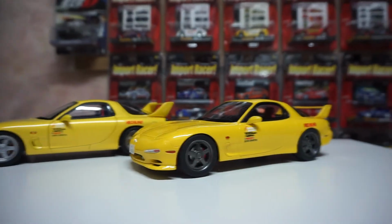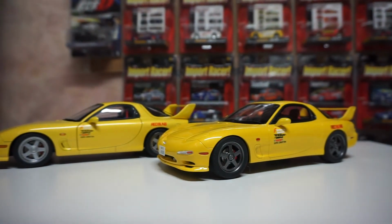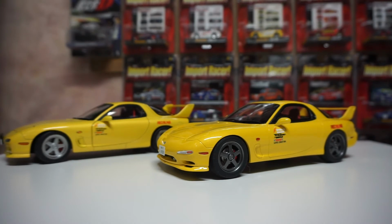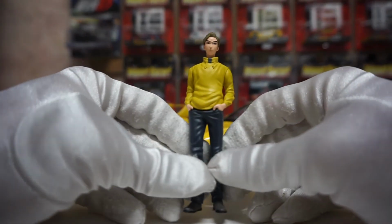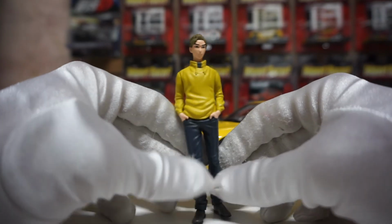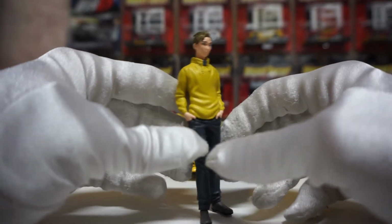So yeah, that's that. And last thing I want to really show here is the figurines. So the one thing that Kyosho did, I guess, to make up for not being opening is they included a figurine. So this is him right here, Keisuke Takahashi. He looks great, and it's nice. Mine has a defect, he doesn't stand.